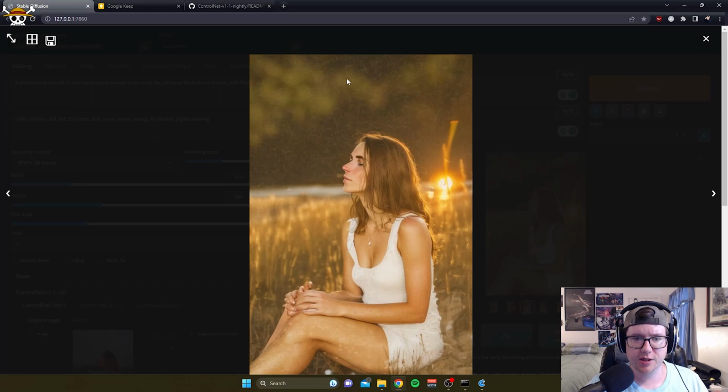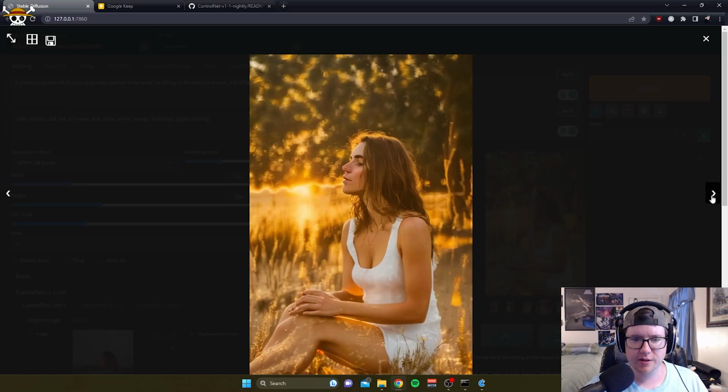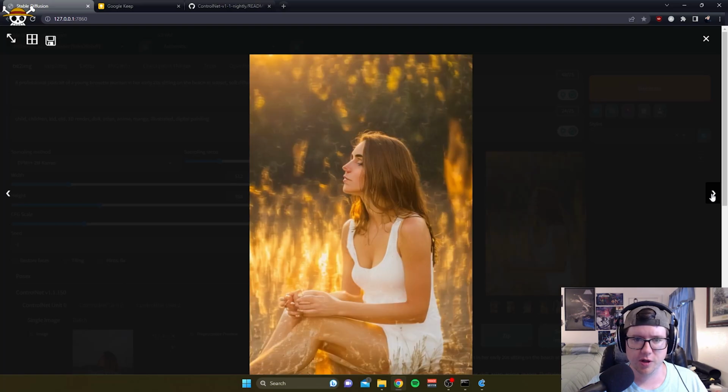Right here you can actually clearly see artifacting in this one from the map that I'll show you guys in a second. She's on the beach though. I mean, it gives sort of a different feel. So this is something you have to play with to kind of get the aesthetic that you're looking for.